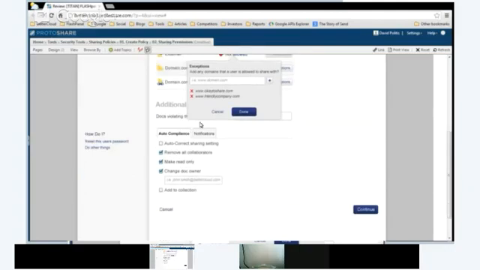Once you've set the policy, you're going to have some different options for what to do with the documents that break that policy. You'll be able to auto-correct the sharing settings, which means if I share it externally with a domain I wasn't supposed to, it can remove that sharing altogether, remove all collaborators, mark read-only, or change the owner to an administrator or to the person's manager.